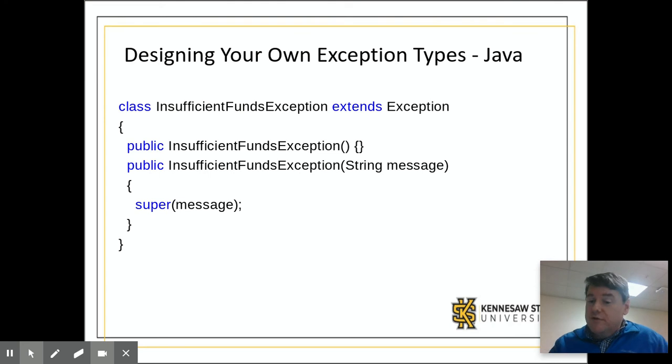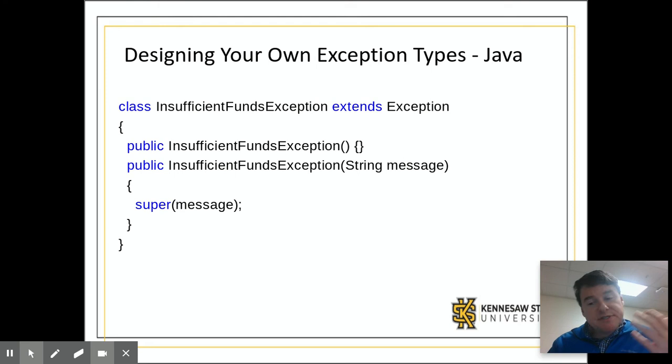But anyway, the important part of this is it would be helpful to be able to understand which error occurred. And if both of those throw exception, then that's not very helpful to somebody who's using your class or your code to be able to tell what actual problem they have encountered here. So that's why you might want to be able to define your own version of an exception.